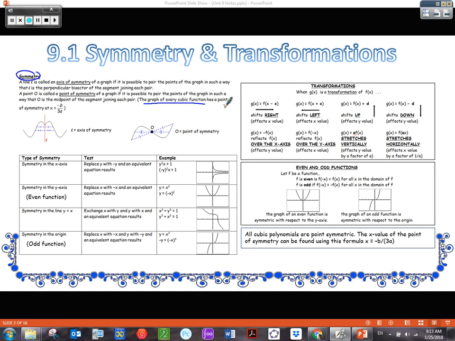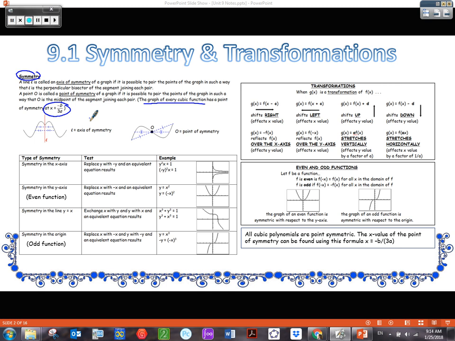I don't have an example about the cubic functions, but we need to talk about them, and it's important to know that every cubic function has a point of symmetry. Every single one of them. You'll have questions on the daily work and quizzes or tests. This is a formula for finding the x value of the point of symmetry of a cubic: x equals negative b over 3a. Once we have the x-coordinate of that point of symmetry, how would we find the y-coordinate? Just plug it in, right? Just plug it in. So that's if we have an equation.